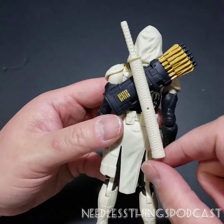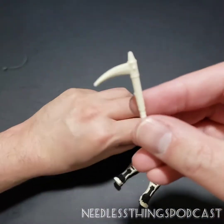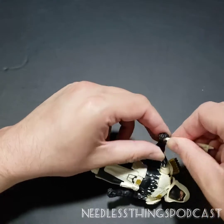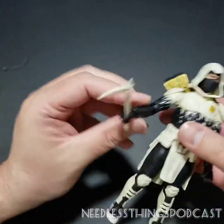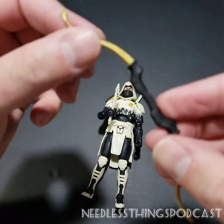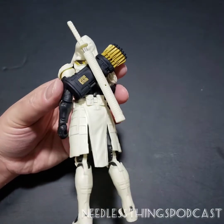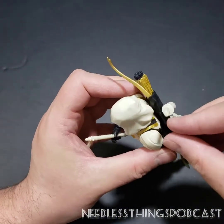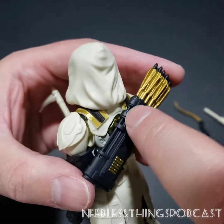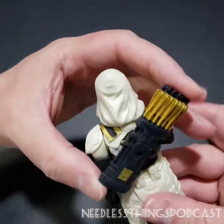I almost wish the quiver was black, but it still looks cool. Then we have his sickle weapon — a stick with a blade — and that fits just fine into either hand. Cool, menacing, scary ninja stuff — very good. We have his bow, and I kind of wish the bow would store somewhere. There's a lot of wishing going on here, but I think about this stuff while I'm opening figures. I just noticed this is a very Hawkeye-like quiver because you can actually see the arrows through the open sides.